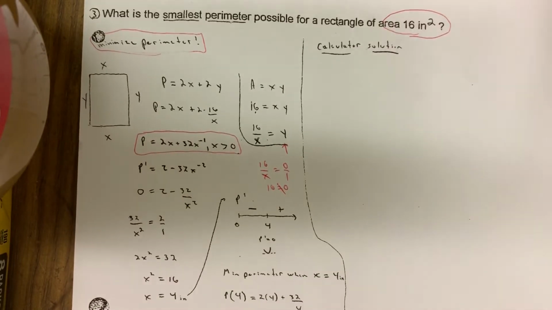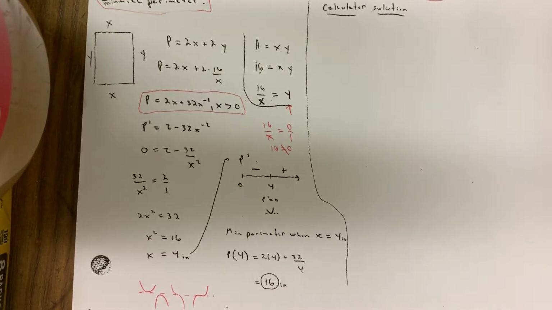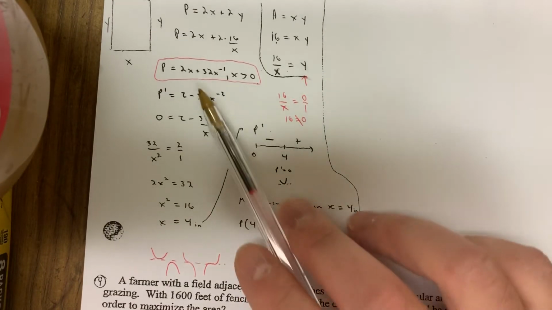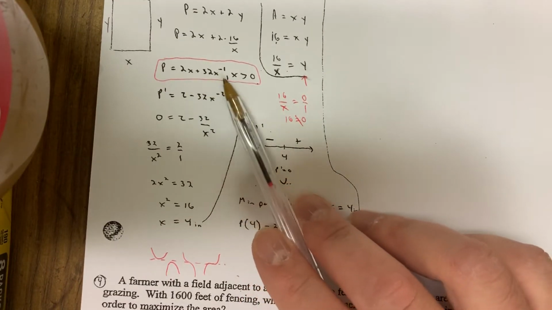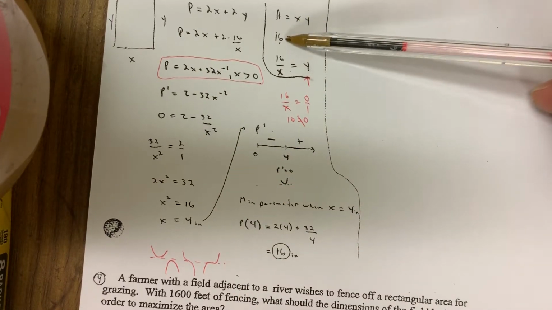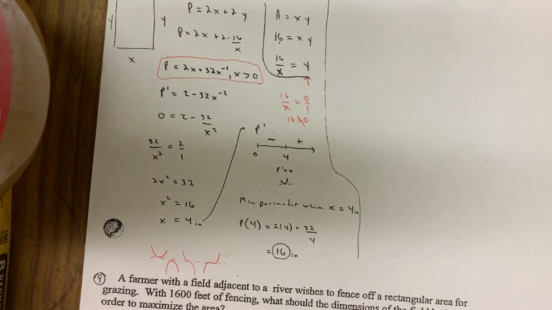And make sure you answer the question appropriately. We had a practice problem, I think, where they just wanted to know the dimensions of a rectangle of smallest perimeter. Here they actually want to know what's the smallest perimeter. So I actually took that 4, plugged it back in the perimeter function that only had x in it. If you want, you could get that y is also equal to 4, and then you could plug back into this perimeter function right here. Really up to you.